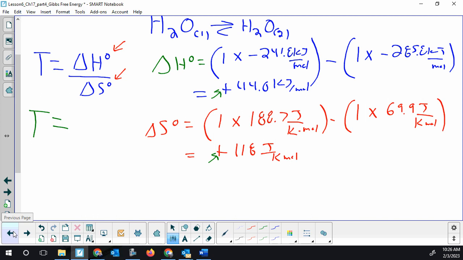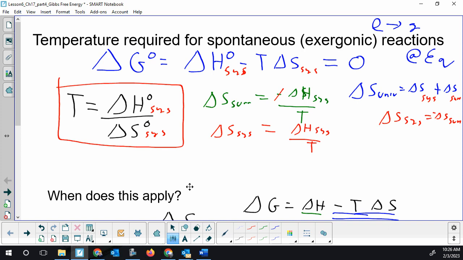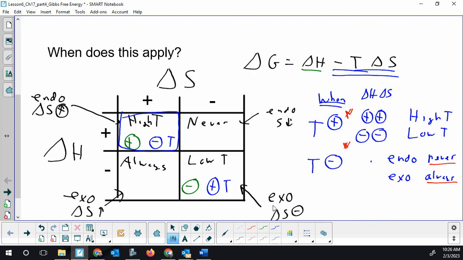Let's just flip back to what we just did. 2 positives are when both delta H and delta S are positive. So we're in a high T situation. We're going to solve for the minimum temperature. The temperature we solve for and above are going to be the exergonic situations. And we'll solve for that minimum. So let's see what the math gives us.